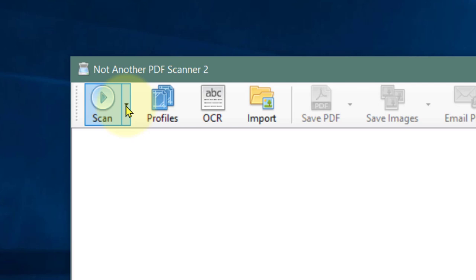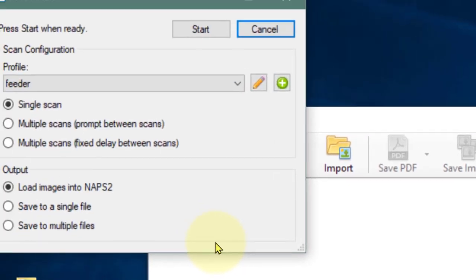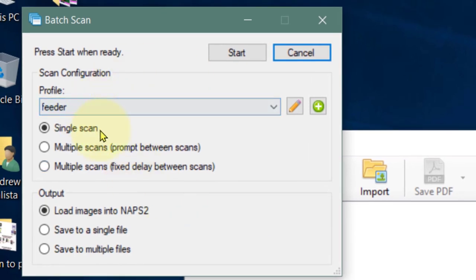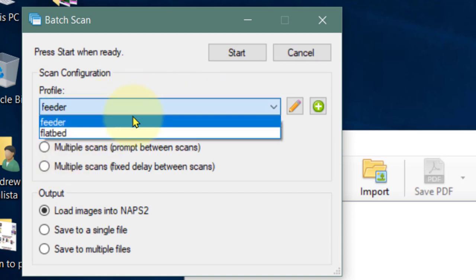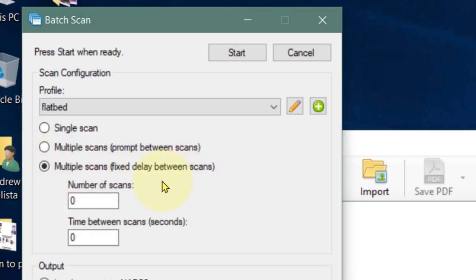Now, as I am going to scan at least about 4 or 5 pages, instead of just clicking on the flatbed, I am going to batch scan. And that way I can stand by the printer and it'll give me 5 or 10 seconds before the next one starts automatically. I don't have to keep constantly pressing this button here. So I've got feeder or flatbed. I'm going to go to flatbed and I'll say multi-scan and fixed delay between scans.